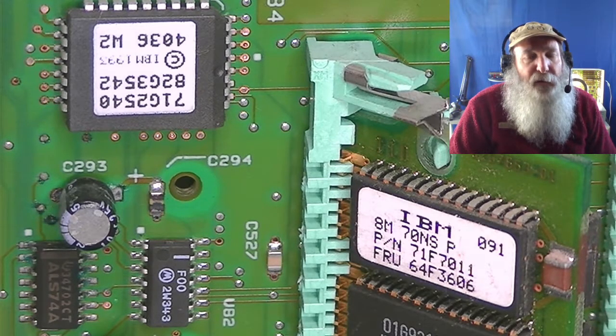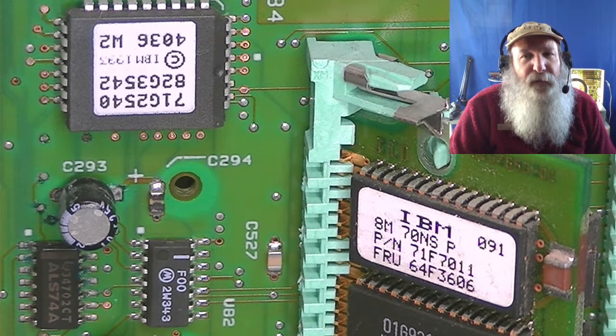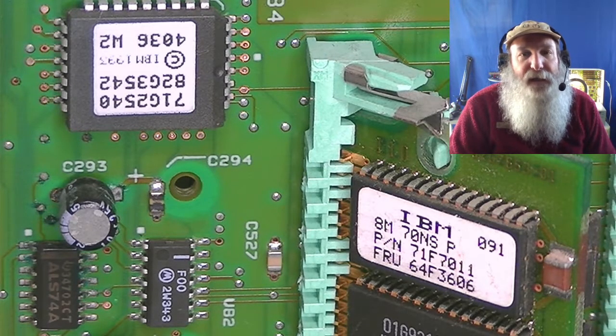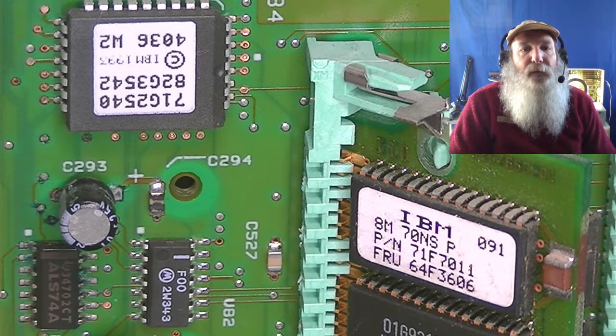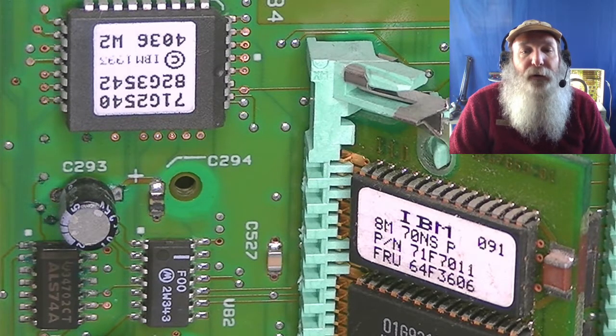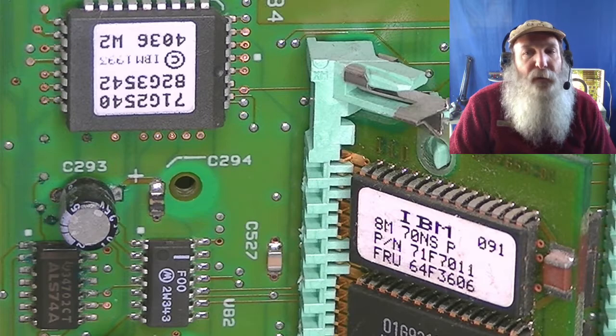Even though that other K/N functions perfectly, I mean to look at that system as well after I get this system working, to make sure it is not seeing something to a lesser effect already, and to be a little proactive and replace those capacitors as well. This is a known issue with this planar. So let's focus on the other capacitor that can also be known to go bad.